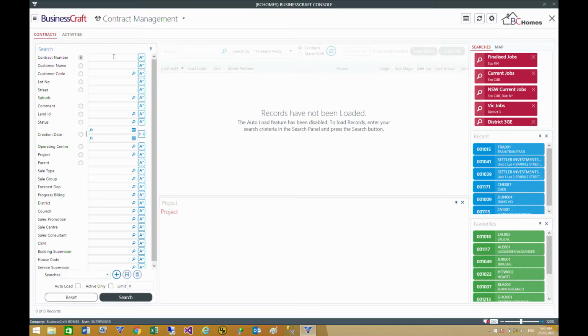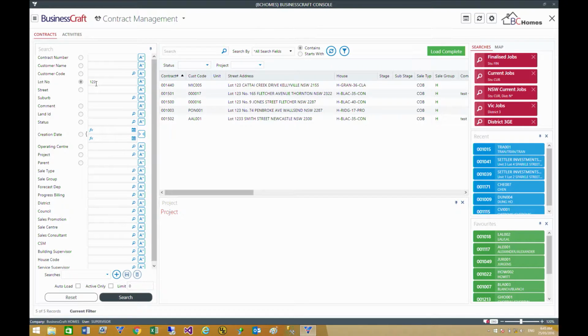Over here, it's basically a way of searching through all the contracts and then applying some filtering in there. These are all the keyed fields. So with our searching, if I type in, say, lot number, and I type 123 and hit the enter key, it's gone and done a search and automatically used the ICM index for that lot number.